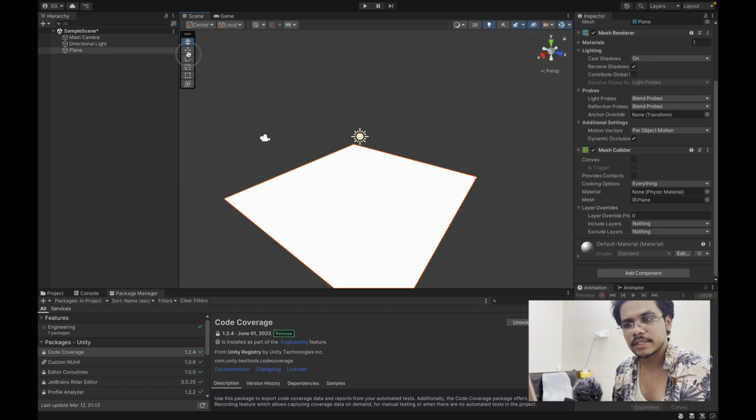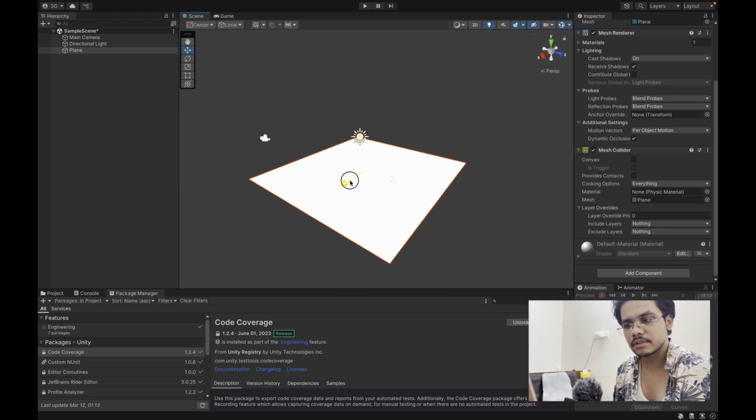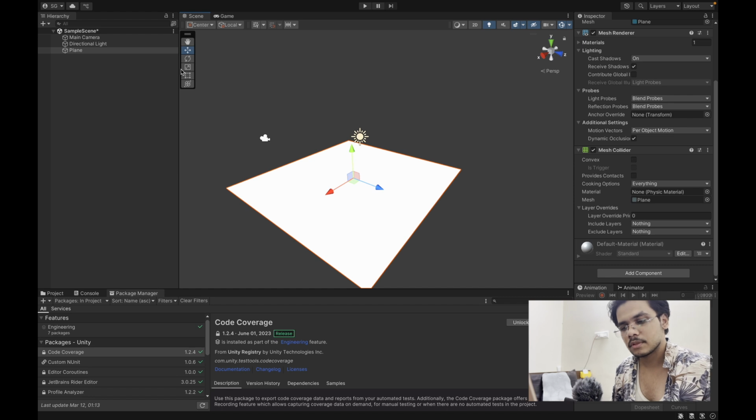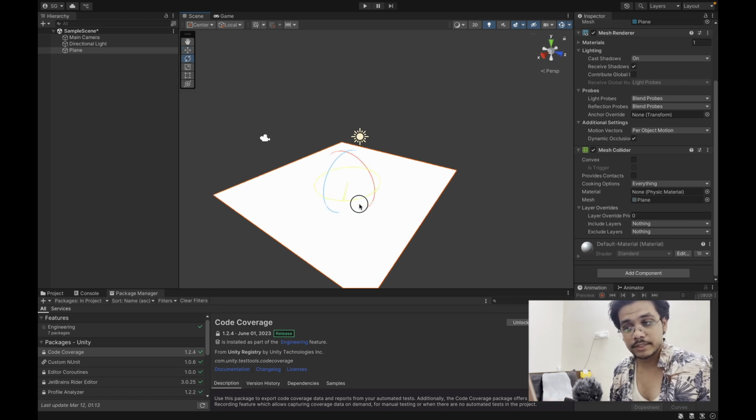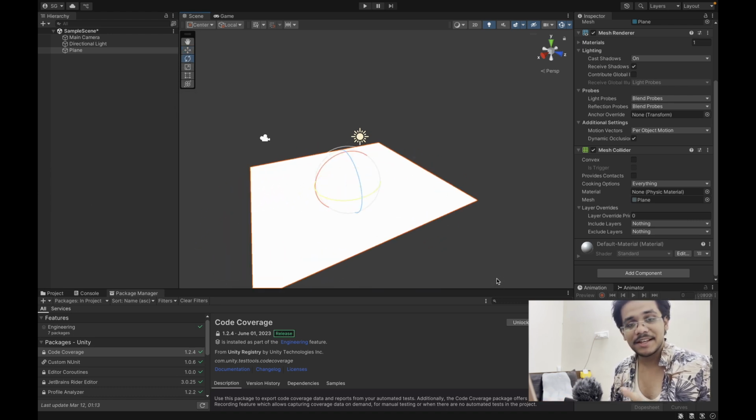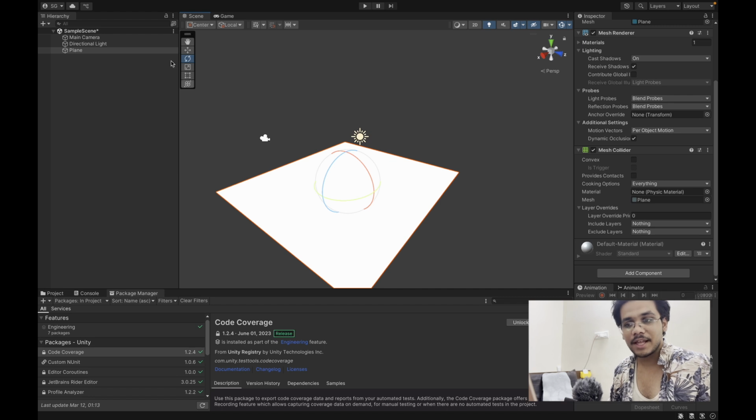Okay, so the second one is the move tool, so you can move around in the 3 axes easily. And Command Z in case of MacBook is used to undo things. Then we have the rotate tool, which rotates, as you can see, in all 3 directions. And then we have the resize tool. I guess what is resize, right? Sorry, scaling. So you can change the scale.